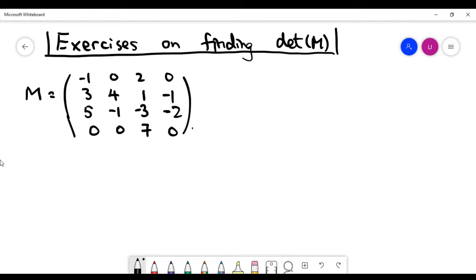Please notice for such a 4x4 matrix, we don't have a shortcut way to find the determinant like what we did in the last video about 3x3 matrices. Let's do the cofactor expansion now. Please recall that for the cofactor expansion, you have to first of all choose one row or one column. The determinant value does not depend on the row or the column you choose. I think to be very clever to find the determinant in this case, to make our calculation shorter, the quickest way we can do is to choose row number 4.